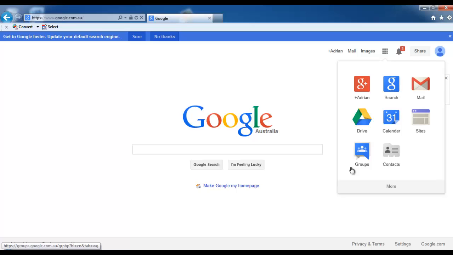So it's not limited to just a laptop. You can do it on a phone, a tablet, or whatever. The experience is still the same. These are the apps we've got at the moment. We can add a whole lot more, but we have decided just to start with these ones, and this is what the students will see as well. Junior school will not get the G+ bit. They will get everything else that's sitting inside there.